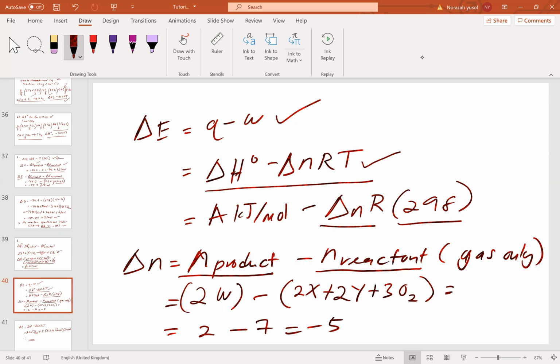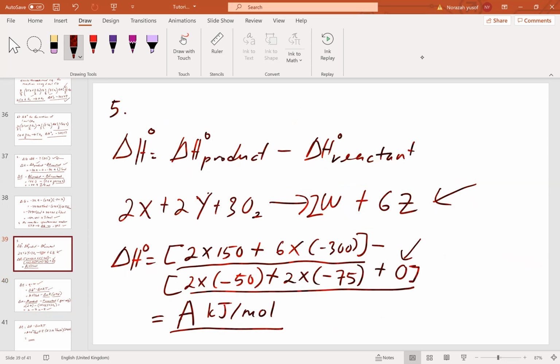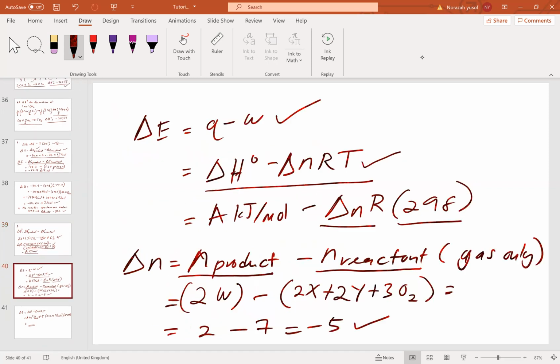And by right, the mole difference is negative. So this is actually whether this reaction is correct or not, because the question is a bit of missing information in the original equation. So let's just try it. If it is a negative, means that the mole of gas of reactant is greater than the mole of gas of product. So there is a possibility that the volume will be less compared to the original volume before the reaction.